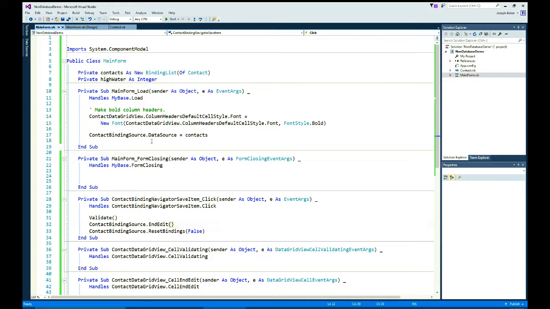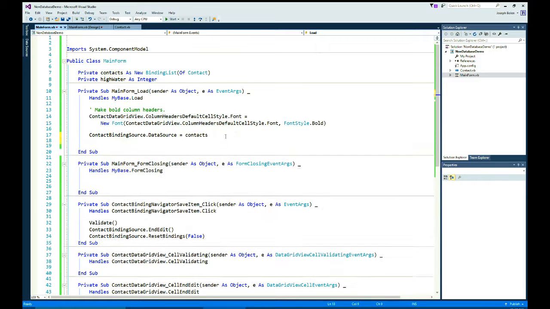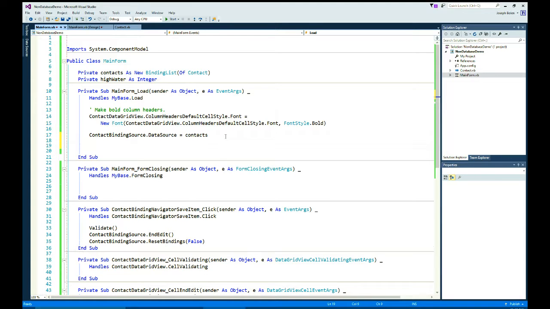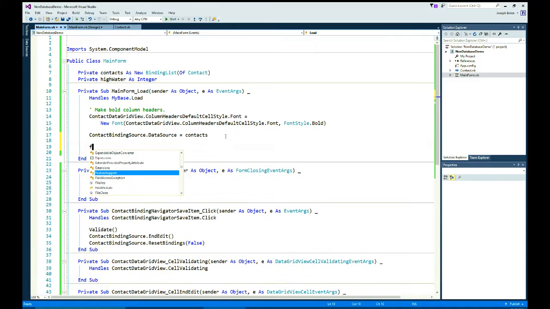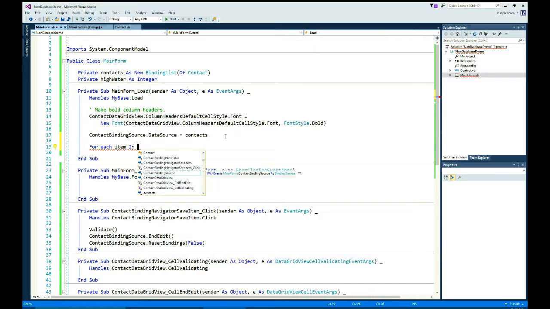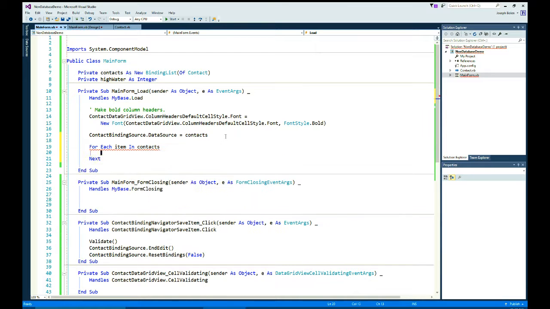So what I'm going to do at this point, after I've got my contacts in place in my DataGrid binding set, data source, I'm going to say for each item in contacts. This is the binding list. So I'm going to go look at each one there.